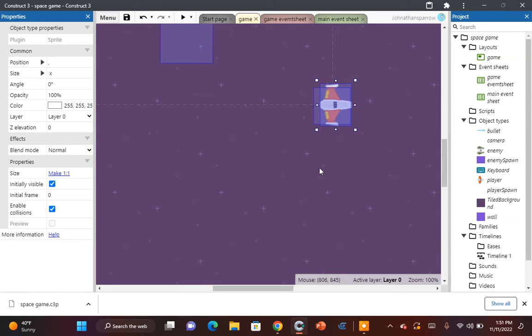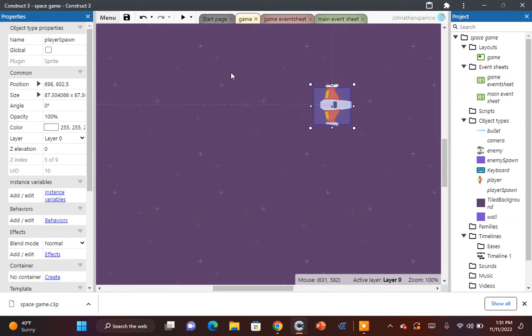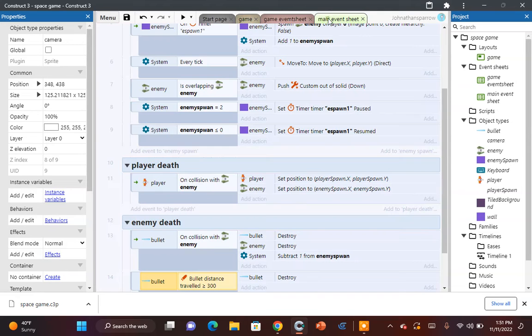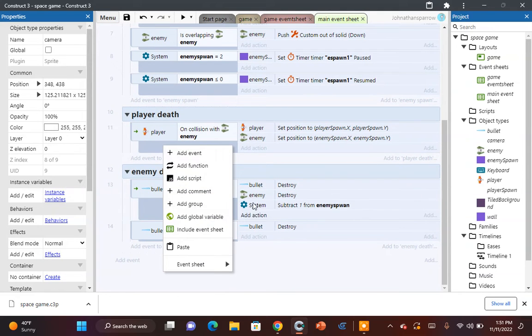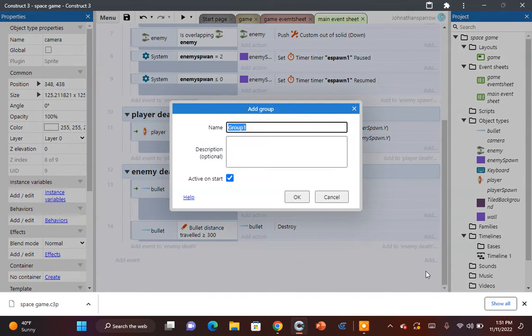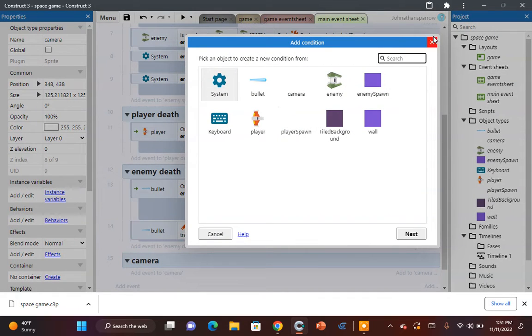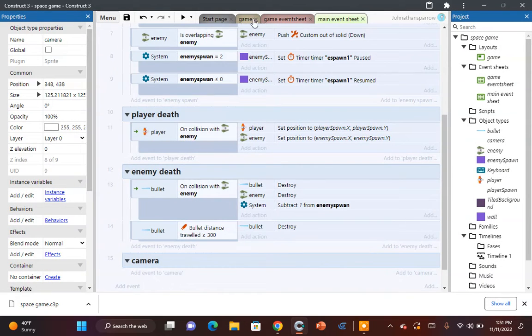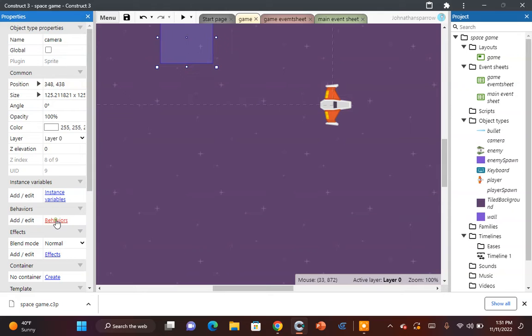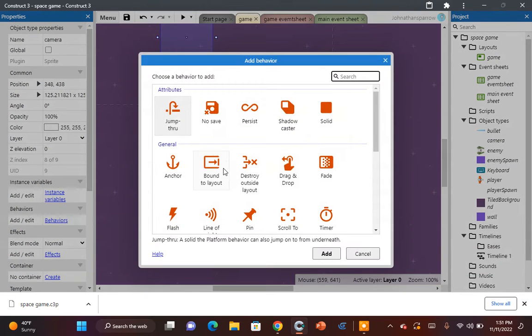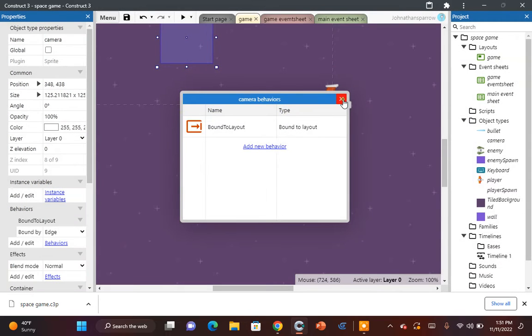Let's find that camera. Okay. So we're going to choose a new group. We're going to call it camera. We're going to select our camera and add new behavior. We're going to bound it to layout.